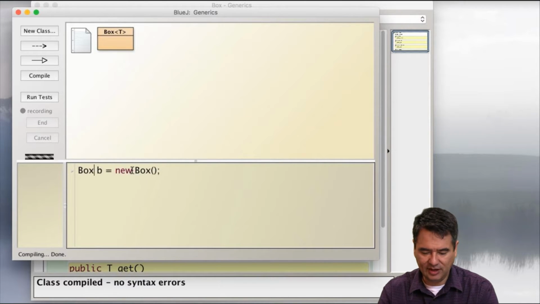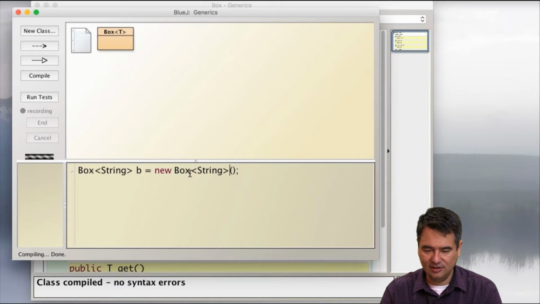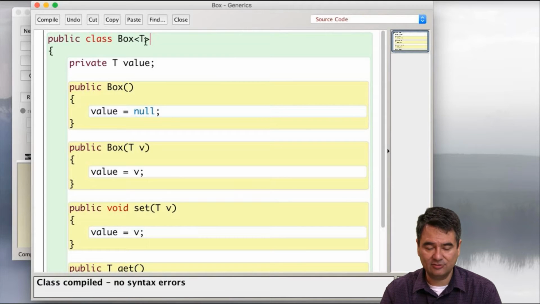This is what we had before, right? Box b equals new Box(), right? And that made a box of strings we had before, or integers. So all we're doing right now is adding in angle brackets right after the class name. And here where we're calling the constructor, it goes right after the class name and in front of the parentheses. And you can kind of remember where it goes because you see in the class definition, the angle brackets go right after the class name. Okay.